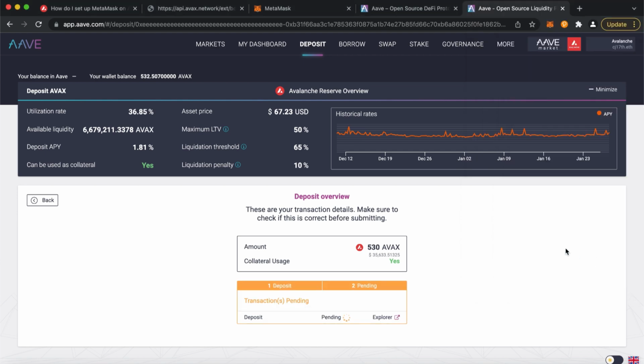All right, so now I'm moving my Avalanche onto AAVE so I can collect my 8%. So my Avalanche tokens are just earning money. If I wanted to borrow against it, I can do this. Once you have it deposited into the AAVE network, you can borrow against it if you want. I'm not going to do that. I'm just going to deposit it and keep it moving.